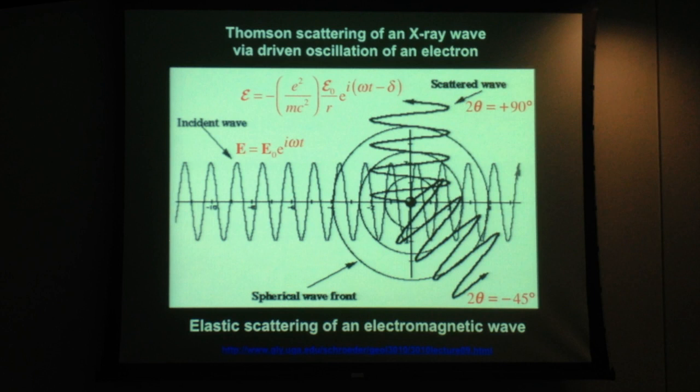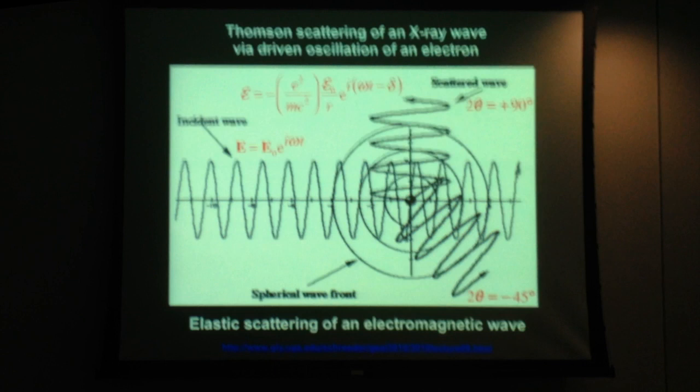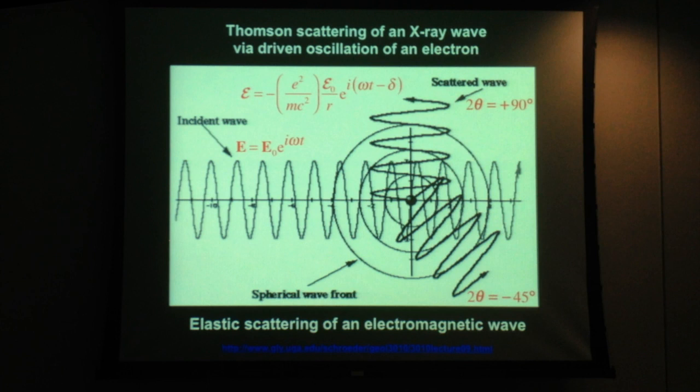Okay. Sir? So this is more of a physics question, but since electrons can't actually oscillate, they just jump between shells, does that mean that the electrons are being excited and then emitting a photon to return to their ground state? Okay. So we say the scattering is elastic, so there's no energy exchange between the X-rays and the electrons. So that's why the X-rays come off with the same wavelength, the same frequency as incident.